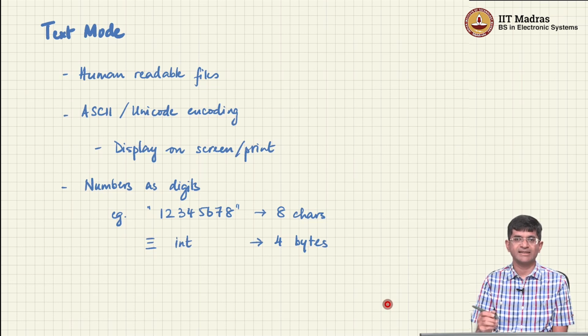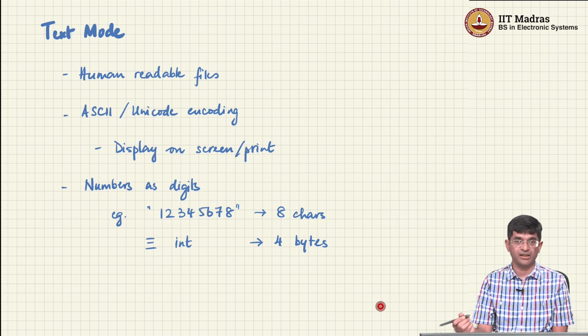The point is, when it is actually read inside a computer and the computer wants to treat it as a number, it gets converted to type int, which is just 4 bytes. It does not care whether the number was 1 2 3 4 5 6 7 8, or 1 2 3 4 5 6 7 8 9, which is 9 characters, or 1 2 3, which is only 3 characters. All of them, if they are of type int, would use 4 bytes of storage inside the computer.